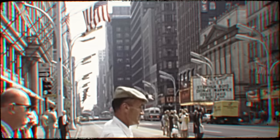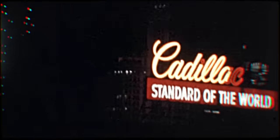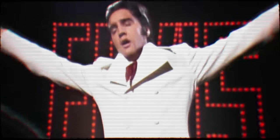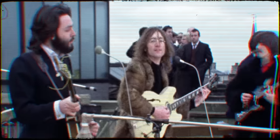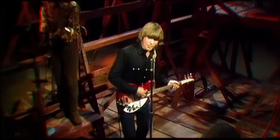1969 may very well be the most Americana year in our country's history — right up there with Coca-Cola and apple pie. It's the year we walked on the moon, saw the first Woodstock, and moved forward important conversations on civil rights. It's the year we saw Elvis return to his true form, the creation of the internet, Sesame Street, and the Boeing 747. We also enjoyed some of the best or first albums from iconic bands like the Beatles, the Rolling Stones, Janis Joplin, CCR, and the Jackson 5.